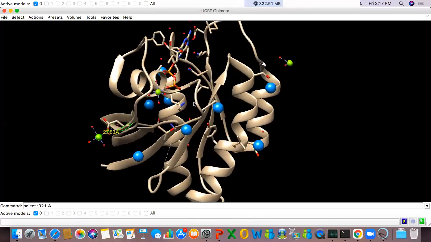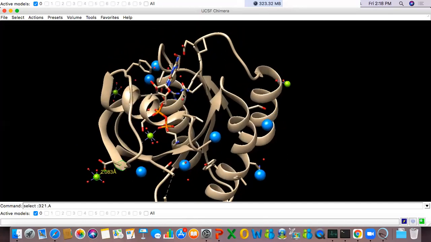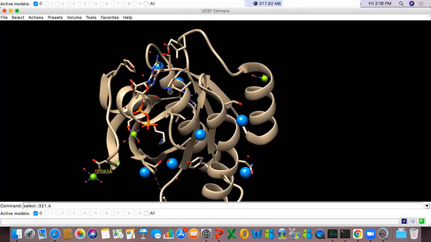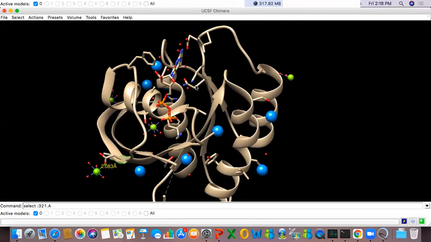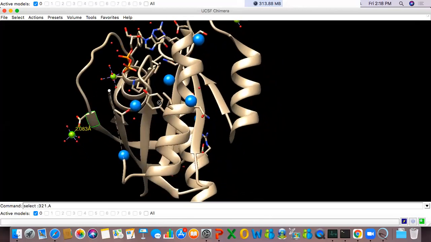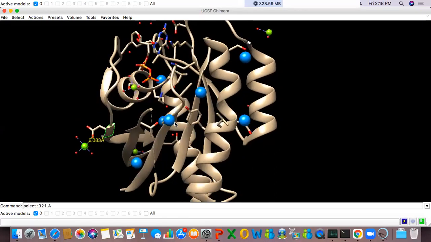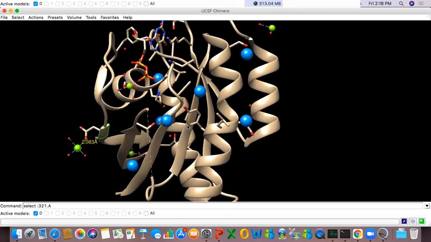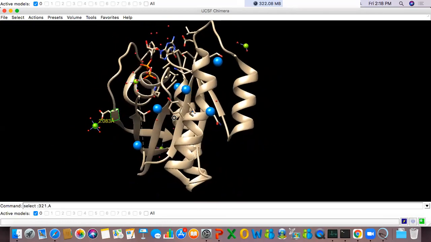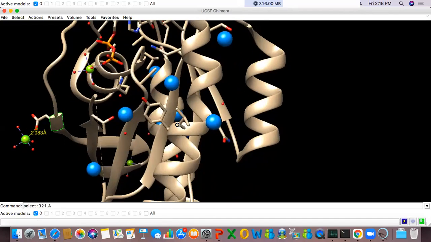So for example, whatever the contact that you're seeing over here is determined based on it. Whether this atom is involved in interaction with this particular ligand is determined using this very particular information: the distance is less than 4.5 angstrom. Fine. So all that you see, this tyrosine is interacting with this particular, I think this is some unknown compound. Red is water. This is, I don't know what it is, some unknown thing. So you find the distance between them and then see whether the distance is less than 4.5 or not. Let's look at the distance between them.